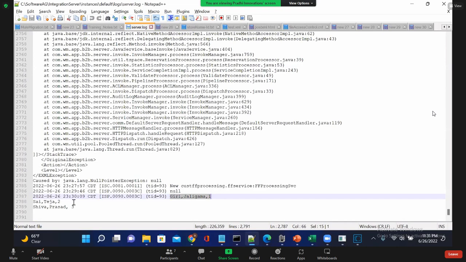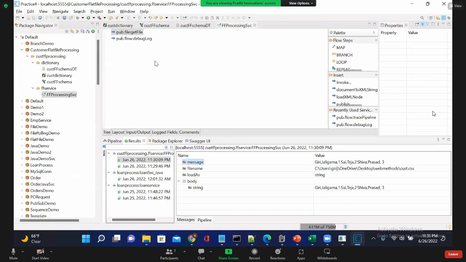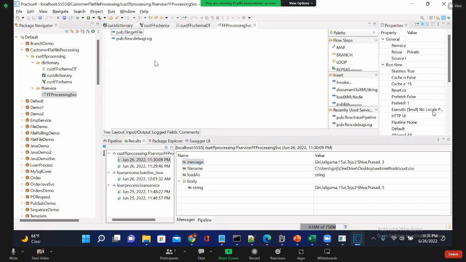Here a new line character is there, correct? It's written in different file lines. Okay, so I'm able to read that file, first of all. Now, there's no comma separator, right? Everything is a string. If I want to insert into a database, I need each as a column, right? So as a tree structure, correct?